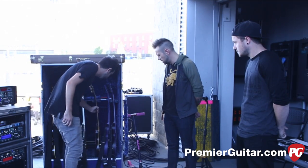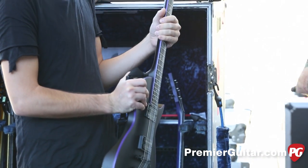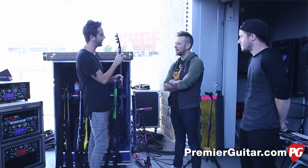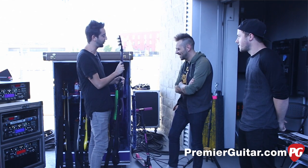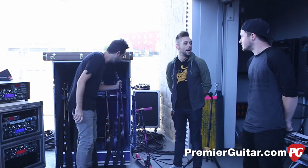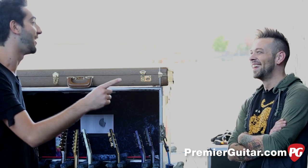This one has seen some road life, got a little love on it. This guitar took a year to build and when I got it sent to me I was so excited. I throw my guitars at the end of the show — I chuck it to Mac like 50 feet in the air and he catches them. This one I threw a bad throw and the neck actually snapped right off. First show I played it. Took a year to get it and first show — done. But they repaired it and luckily I've never had an issue since. Mac has never dropped one.